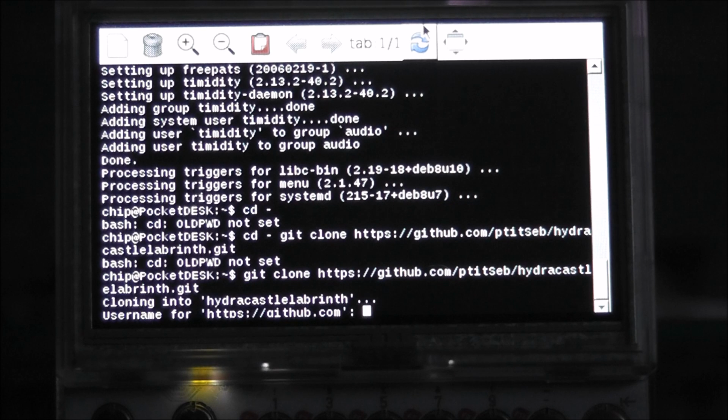I'm guessing maybe if you're in a folder then you do cd minus. But hey, we'll see what happens. Cloning. Username for github.com.